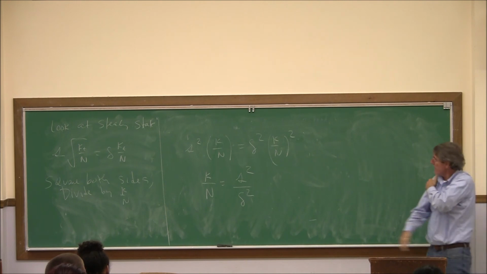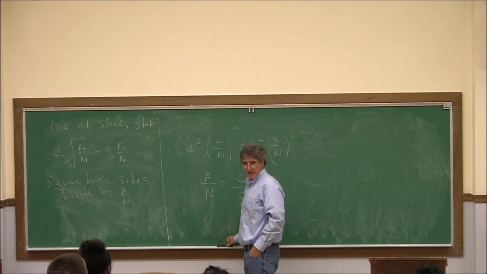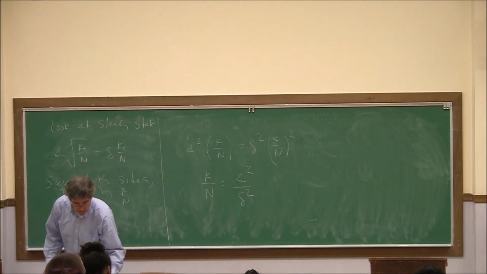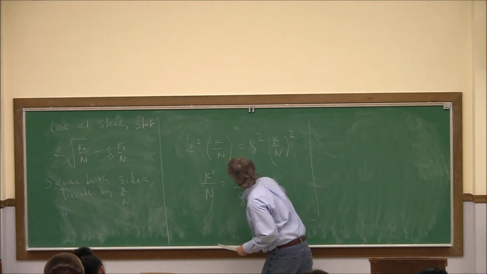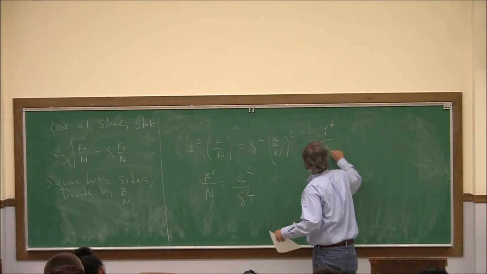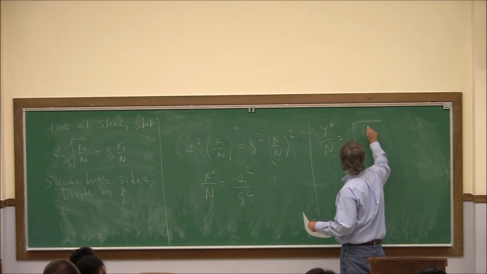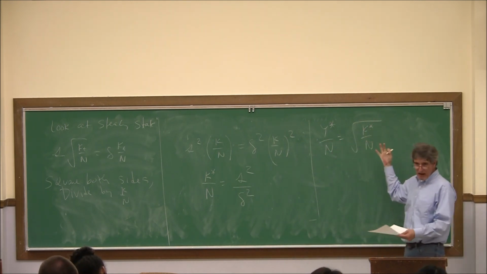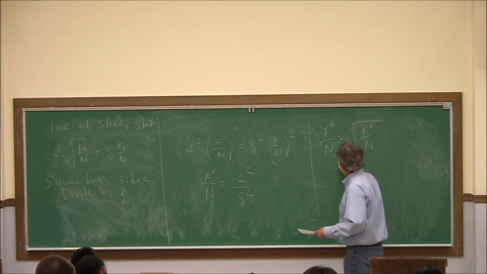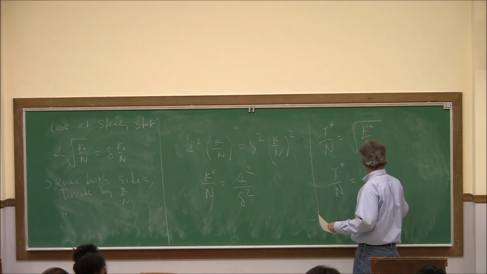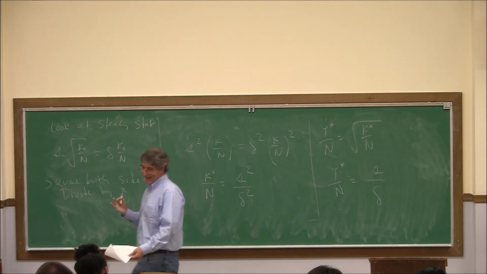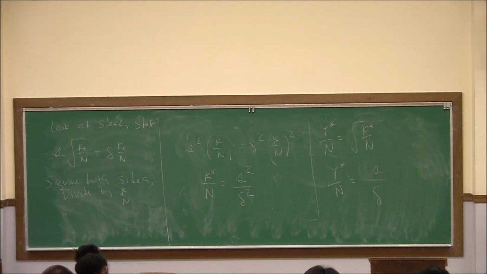So surprisingly, capital per n just depends upon that ratio. It's a pretty simple equation. Now let's just do output. So the steady state output, y star over n, is the square root of k star over n. That's our production function. So y star over n is just the square root of this, it's s over delta. So in this model, the standard of living reduces to a really simple equation. It's just s over delta. S goes up, it goes up. Delta goes down, it goes up.